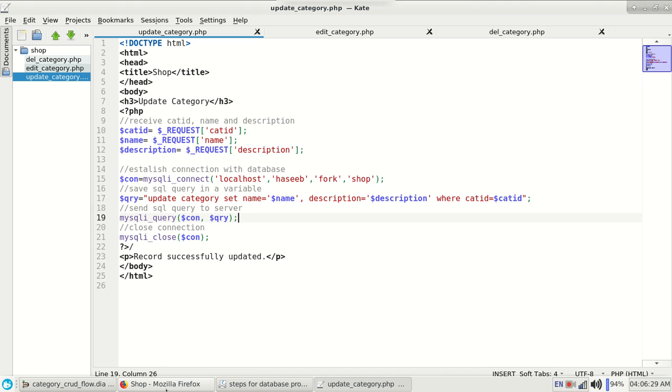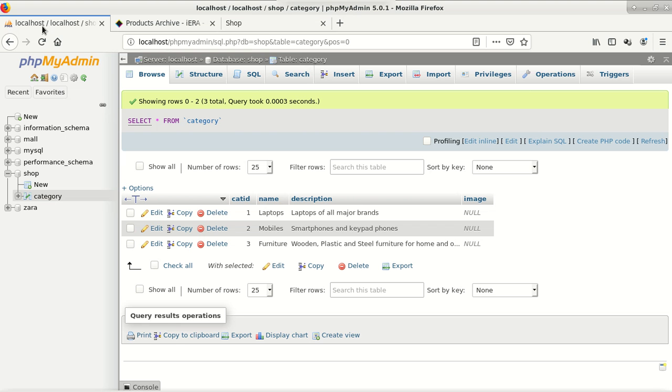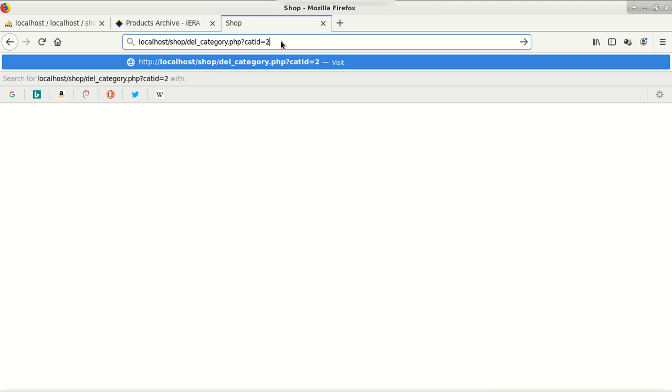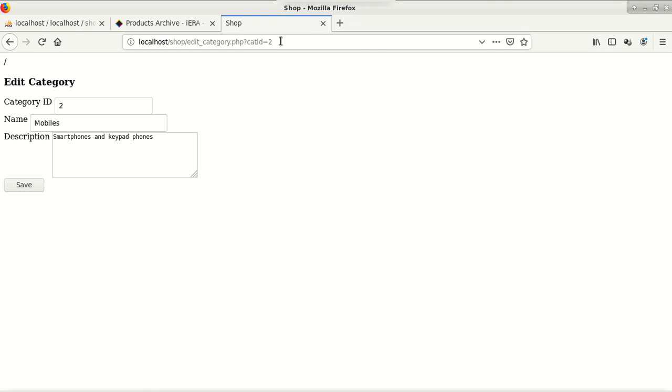Now let's check this out. We have these three records. Let's go to category ID 2, to the edit category page. This slash shows an error in the page.